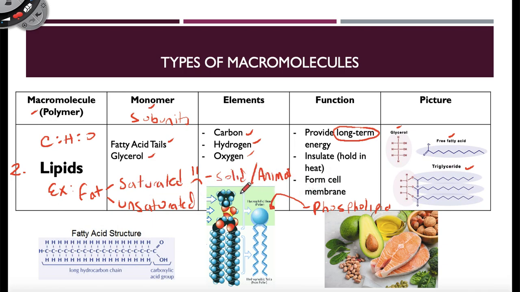So these saturated fats that remain solid at room temperature come from animal fat. So we're talking bacon, we're talking butter, right? So you need to watch out the types of saturated fats that you eat. Now, unsaturated fats, they remain liquid at room temperature, and they come from plant fats. So when we think of avocados, when we think of nuts, those are the good types of unsaturated fats.